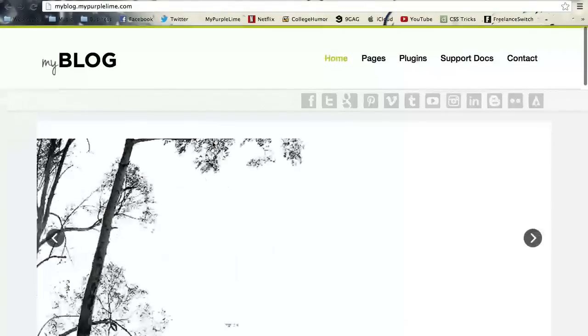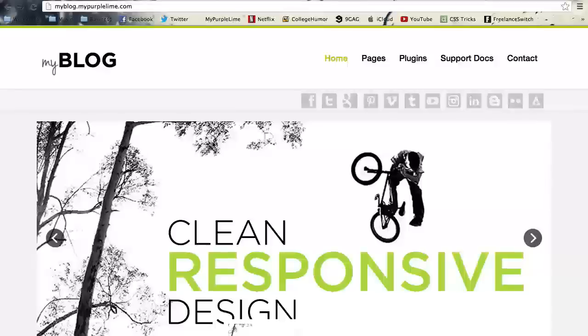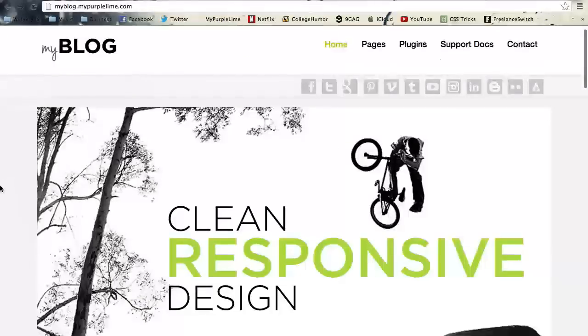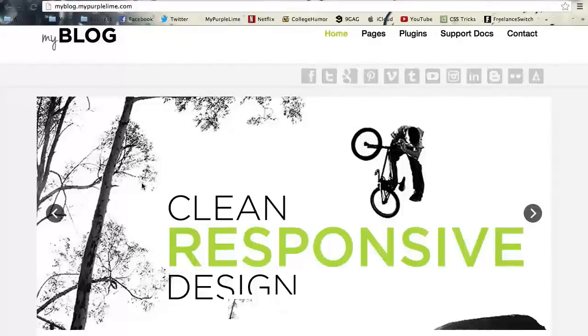That's it. I don't think I missed anything. If I did, I will put that into the section below. But yeah, so the 3 things you need to get is download the theme, get the Revolution slider, I'll have the link below, and also get web hosting.